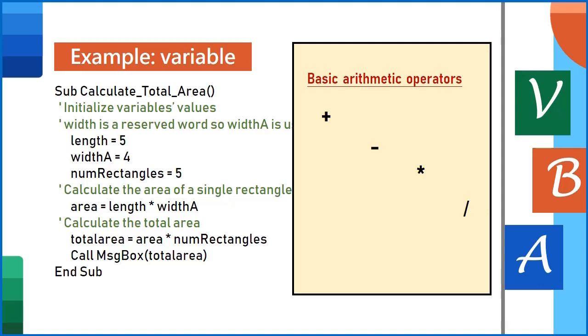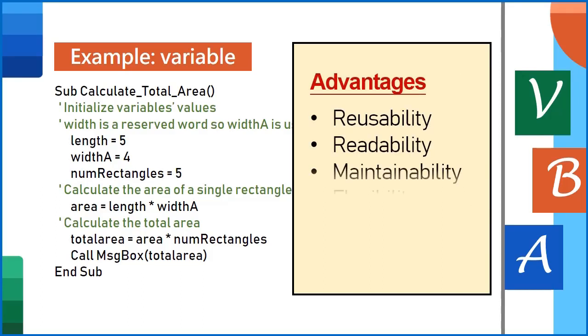From this example, we can see that the reasons for using variables are: 1. Reusability. Once a variable like area is defined, it can be used multiple times in your code. This can save you from having to type the same value over and over again. 2. Readability. Variables have names, which can make your code easier to understand. For example, it's clear that length and width in the macro are the dimensions of a rectangle, but it's not immediately clear what the numbers represent if the code is written as area is equal to 10 times 5.